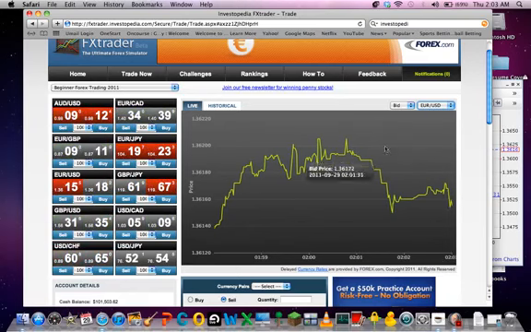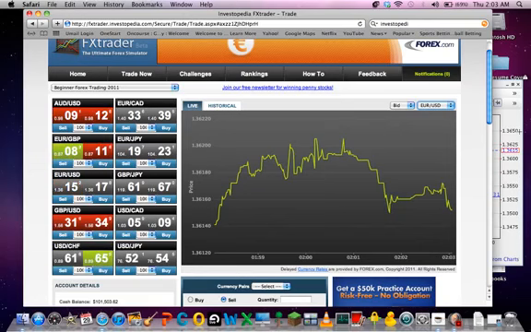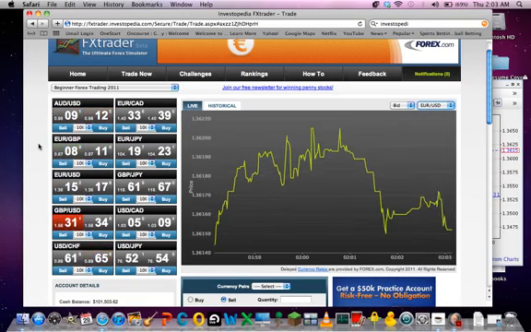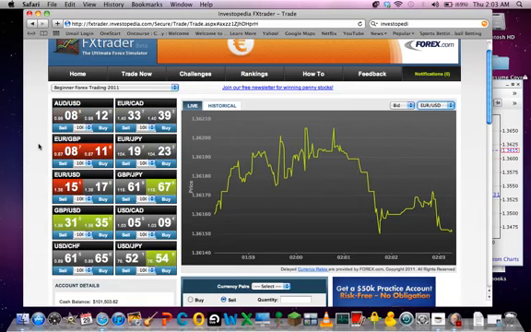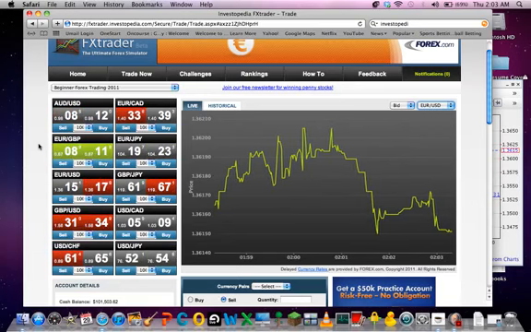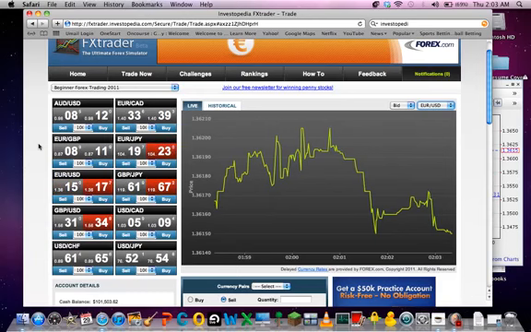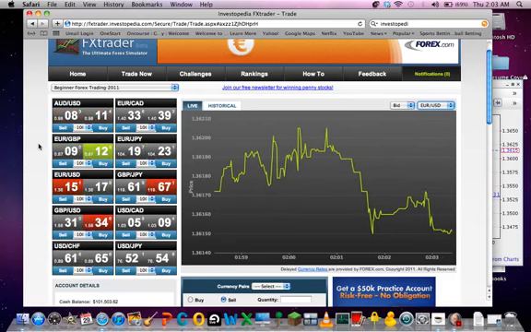So in order to make profit, you have to first cover the spread, and then anything after that would be profit. It depends on what currency pairs you're looking at. The more highly traded currency pairs are often the ones with the lowest spread, so that's basically the lowest commission. Obviously, if you're trading like Chilean pesos and Afghani, whatever their currency is, the spread's going to be a little more, and it's going to cost a little more for you to make that trade.